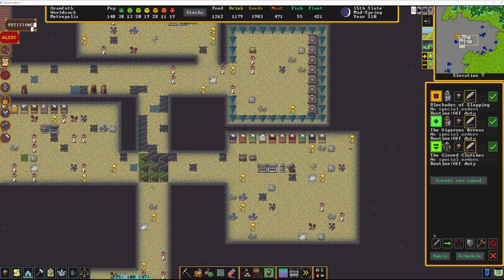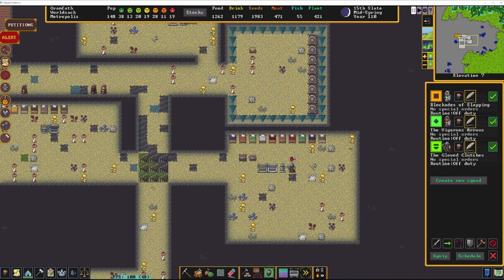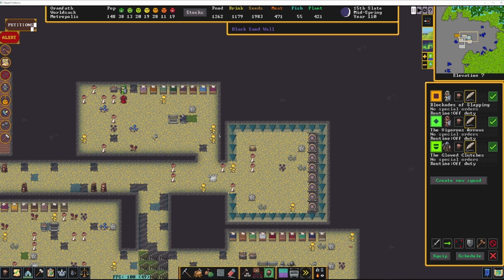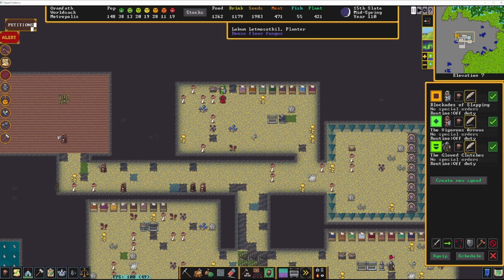So yep, that's what I have equipped. Scheduling, I don't do anything too crazy with this. I just tend to manually tell one squad to train, then take them off and have another squad training. I advise having a squad training at all times. I'm breaking my own rule right now on that, only because it takes dwarves a little bit to get their gear and get ready to fight if something arrives.